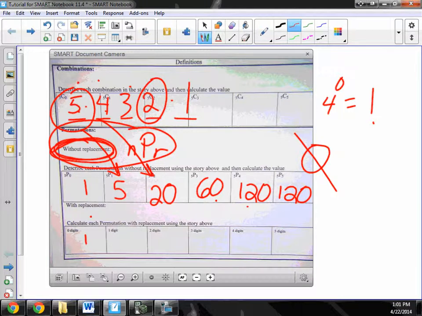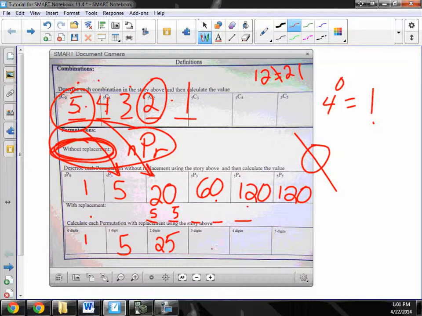Right. Let's say that instead of writing down the marble or just setting the marble down, what if I put the marble back in? So it's still a permutation. So 12 and 21 are still separate. But down here, I line up 5 spaces. How many for marble number 1? 5. So this is 5. How many for marble number 2? 5. And we already decided that this was 25, right? That was story number 3.